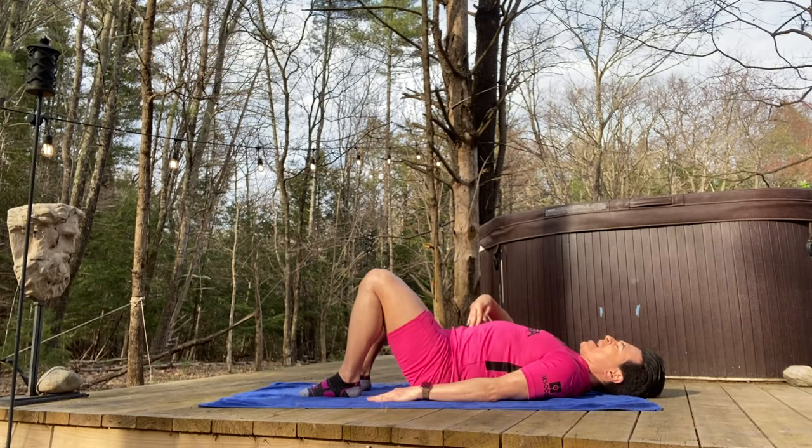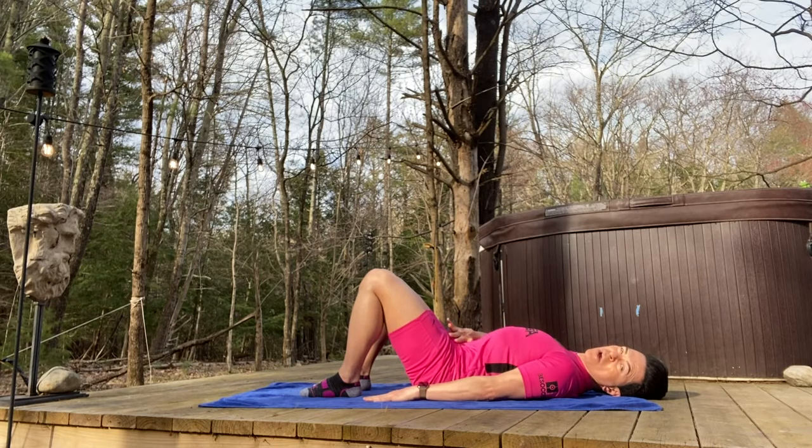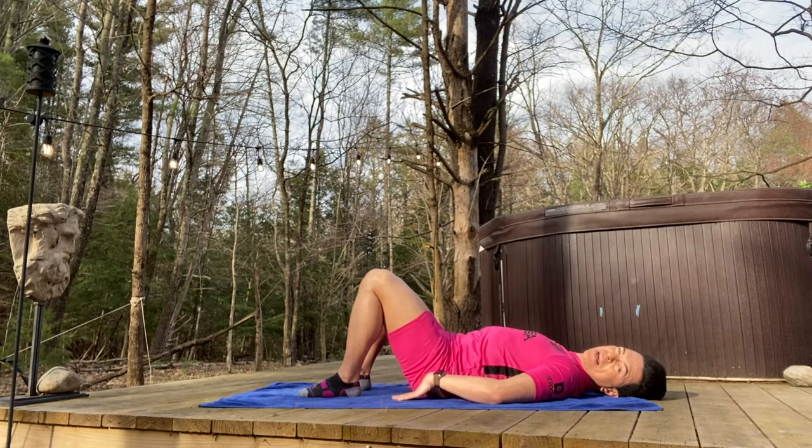Let your bellies expand. Exhale, press the abdominals down into the spine. Again, inhale deeply. Raise the belly to the ceiling. Exhale, press the bellies down to the spine, forming a concave shape, which in Pilates we call the scoop. Inhale and exhale. Scoop your abdominals on the exhale. Keep your tailbone heavy, making the imprint of your tailbone into the floor.